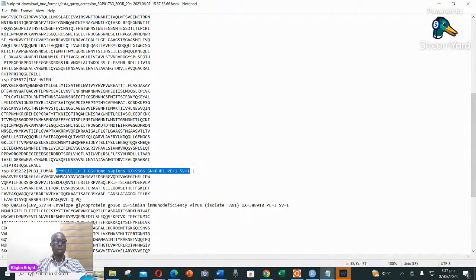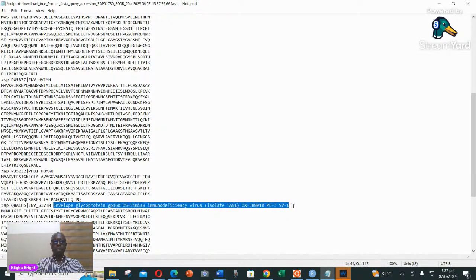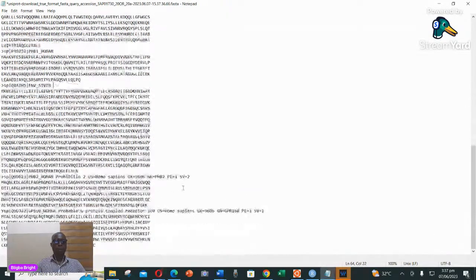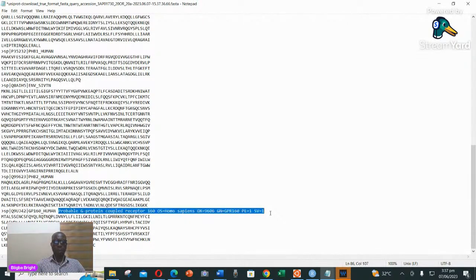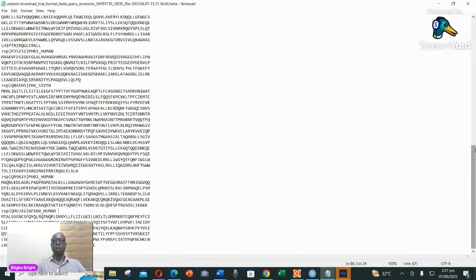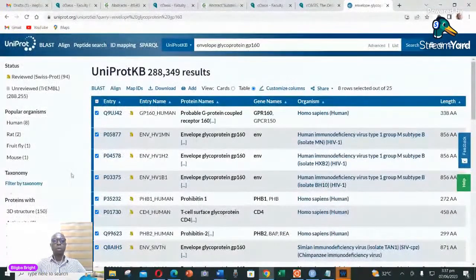So I will just come here and do the editing again, and these are the very basic and simple processes as to how to do it. If your sequences don't have all of what I am having, you don't need to do all these things. So now if it is finished, Control and S on your computer will save it automatically. Now when you close it, your sequences are ready.